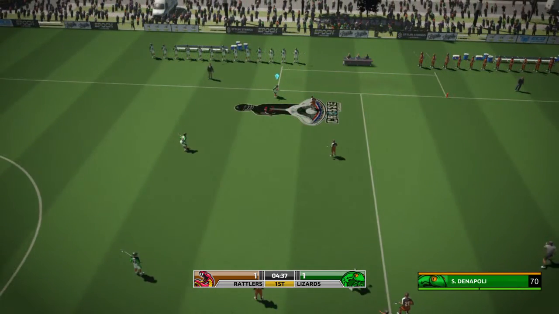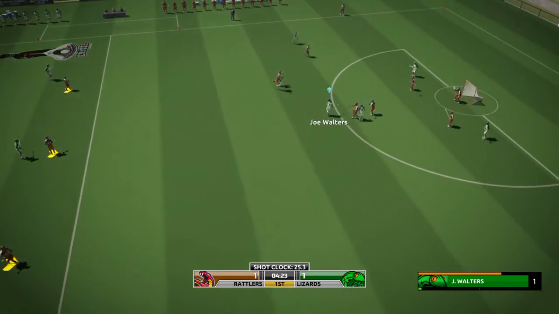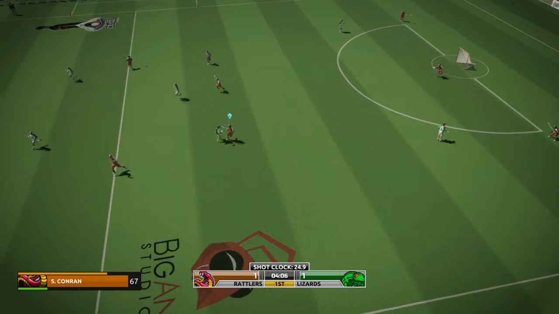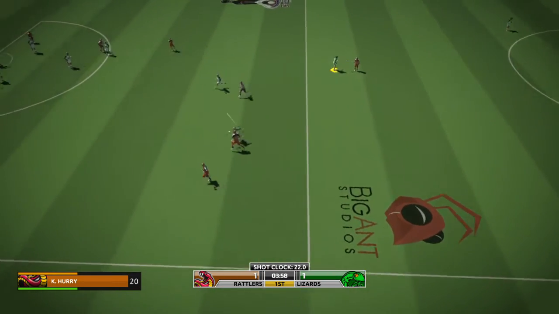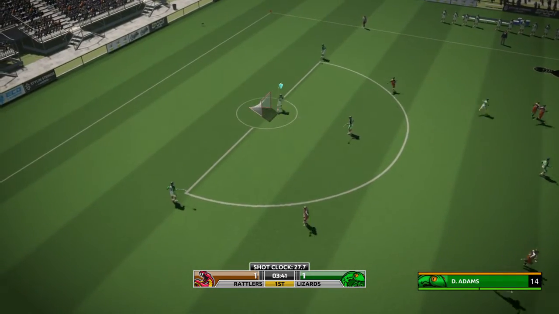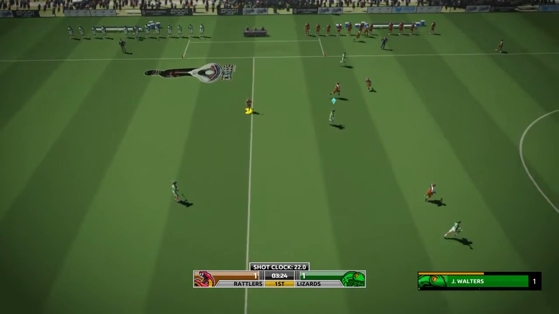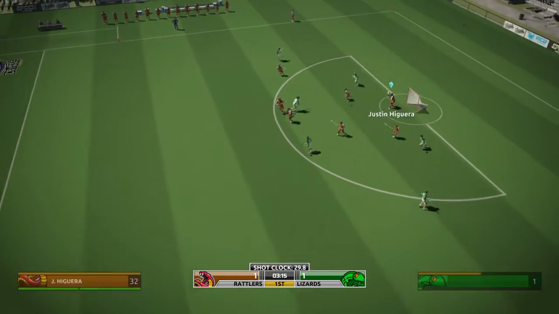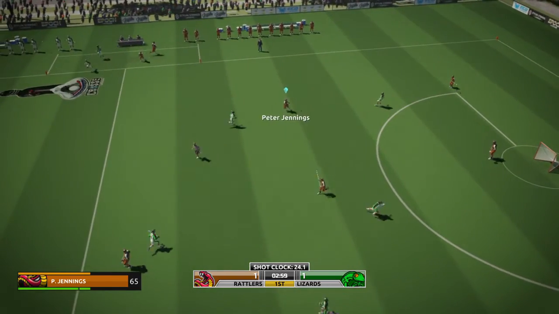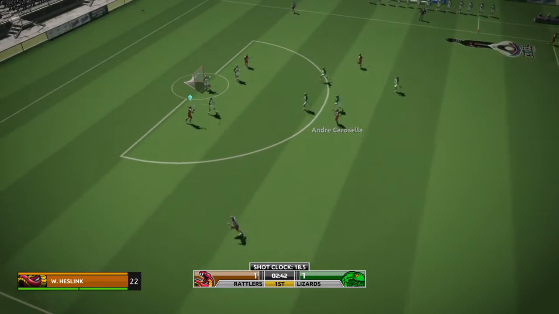The ball goes to the ground. Green ball. Here's a look. Saved. He's good. The away team will get a chance now. Hengley, and he shoots straight to the keeper. Rips it in. Higuera was all over that one. Stevenson. Ball side center. Ball side right.